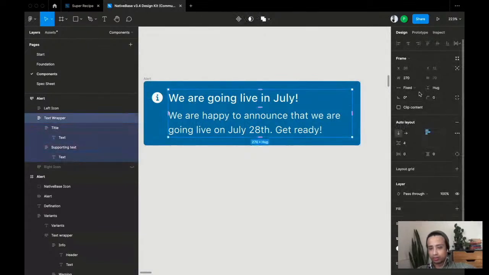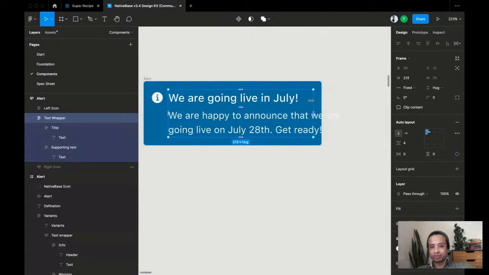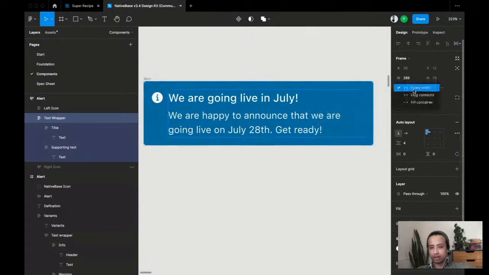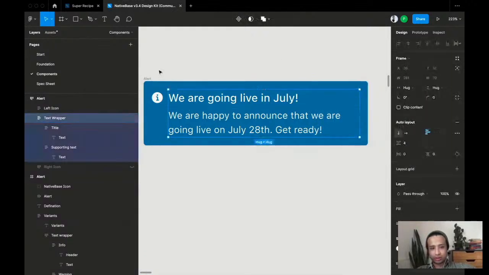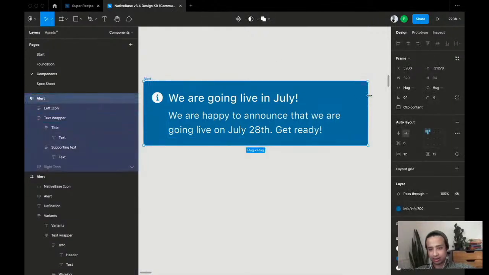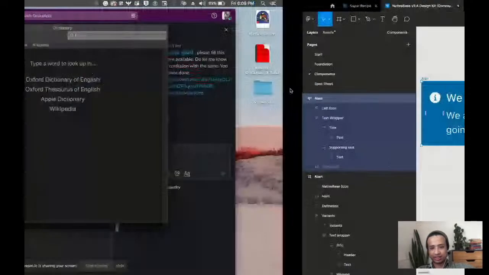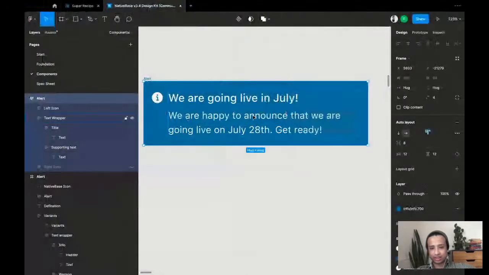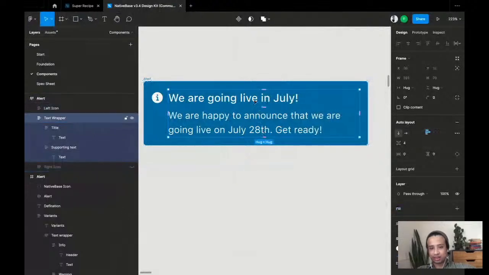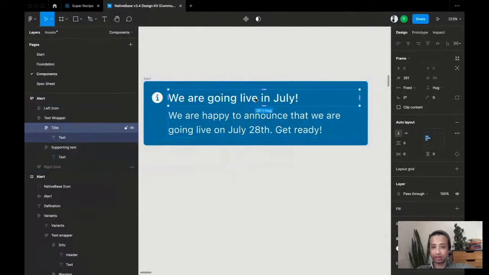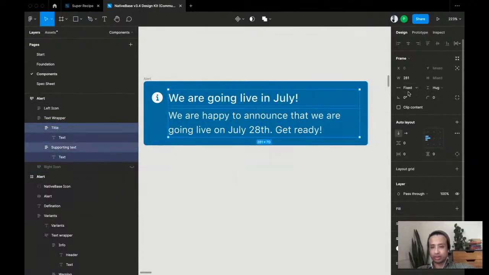Right. So right now it's called fixed. By default, if you keep changing this, it will get fixed. Right. But if you want, you'll have to keep changing it to hug content. Right. Now, if you have noticed, regardless of me changing the container outside, the text doesn't change. That's because the text is fixed again. So I have to go inside the layer, select both of them, and from fixed, I'll say fill container.